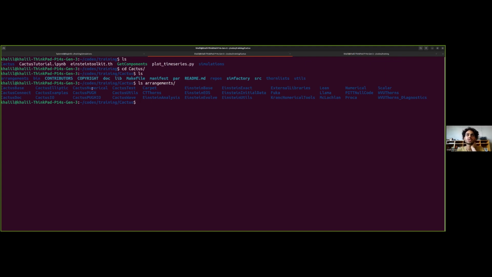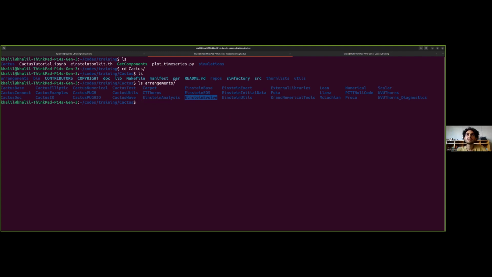So these are all the modules that you want to use for your simulations. Some of them always have to be used, like the Cactus base, and Cactus numerical, which contains the Runge-Kutta methods. And some of them you can turn on and off depending on the simulation that you want to run. By the way, if you want to interrupt at any point with a question during this tutorial, please feel free to do so.